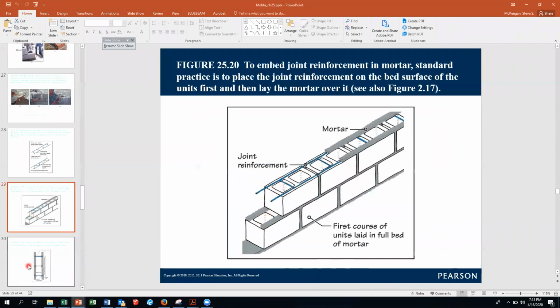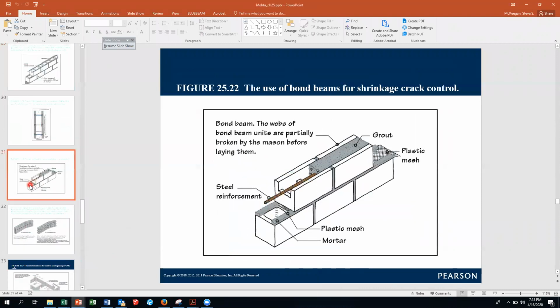You can put a mesh in there, and there it is. This plastic mesh is a grout stop right there. So this grout is only going to fill this one. And actually, the plastic mesh is cut out where you have a vertical bar, so that you can get grout, which is a concrete with a small aggregate size, all the way down to the cores.